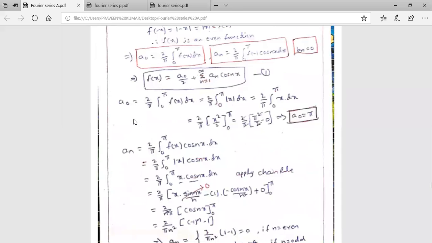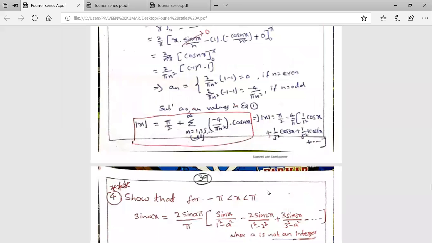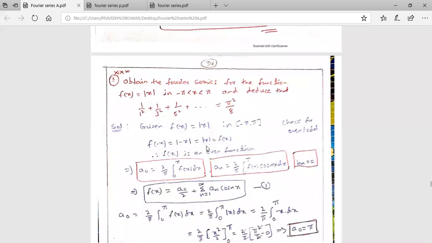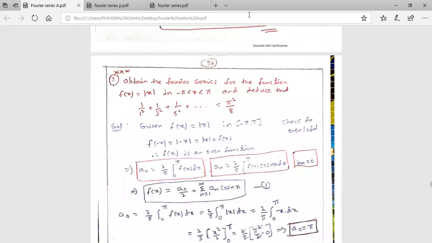Now deduce the series. Look at here, the left hand side, what value should I consider to get the series? Just try it. That's what I have left for you. Put x is equal to 0. What are the possibilities? Just think about it. The provided interval is minus pi comma pi. Just substitute randomly: minus pi, minus pi by 2, 0, pi by 2, plus pi. Like that you simplify.